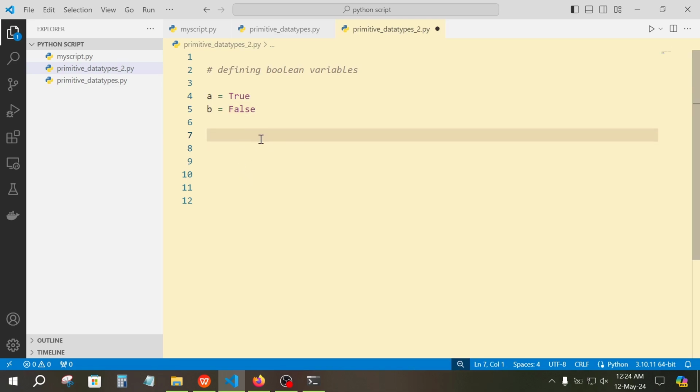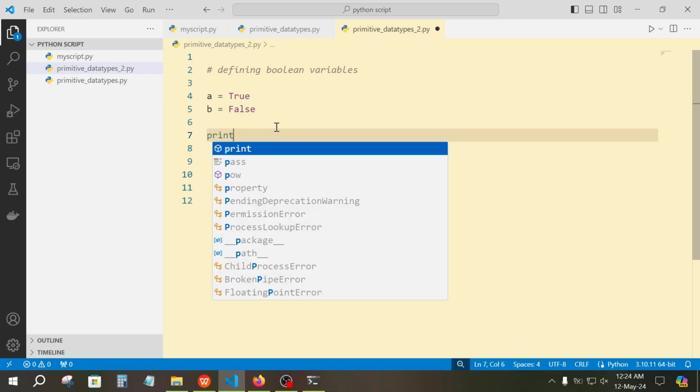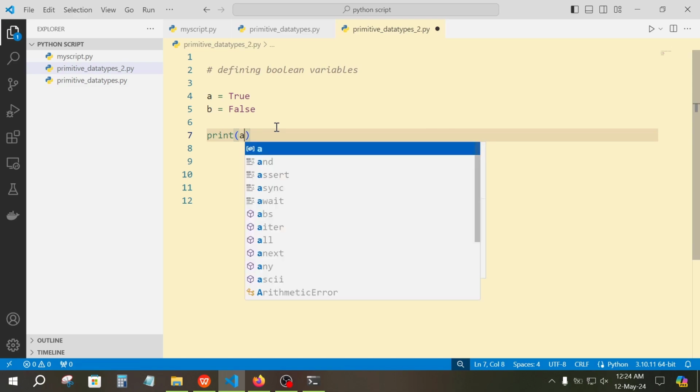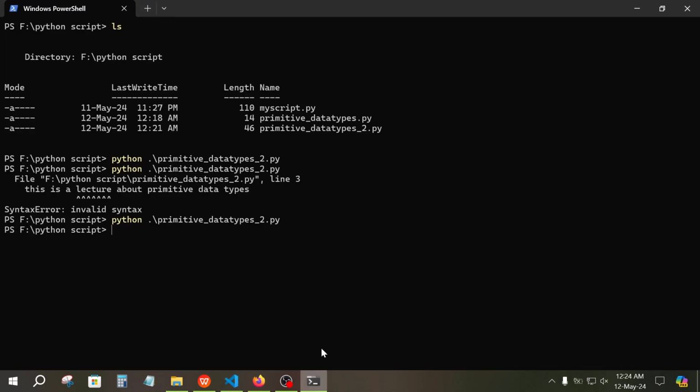We will see in our next lectures why we are using Boolean fields and what is the use of them. But now you have to understand how we can initialize it, see it and print it. If I print a, save it and run the script, then you can see it is True.